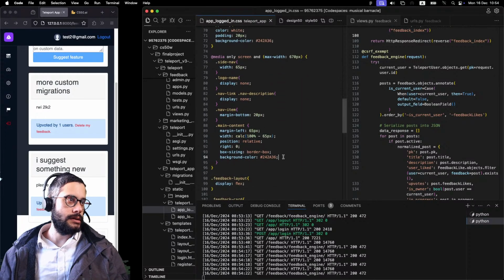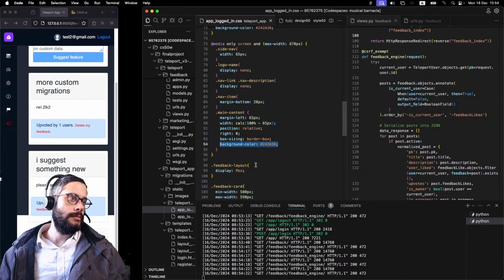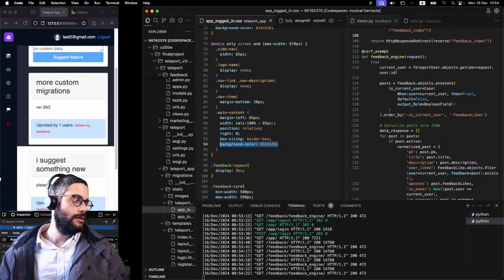Where the main content has this background color here. Well, I don't know why it should be different. I have no idea where this is coming from. App body.